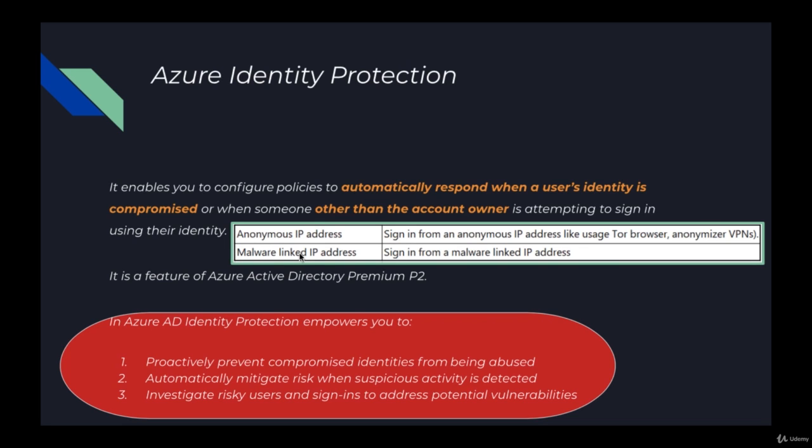To understand this, we need to understand that at the back end, Microsoft is collecting a huge amount of signal from various sources and its experience to date, noting down the behavior of different users across different organizations. Microsoft is also working with some third party agencies who collect data on malware websites or malware links, or the countries from which huge spam or attacks come. Microsoft works on such databases and in turn helps its customers to protect their identity.